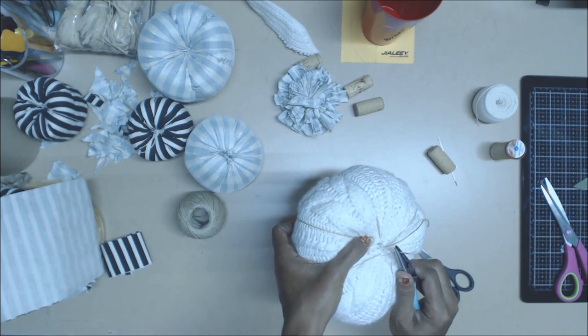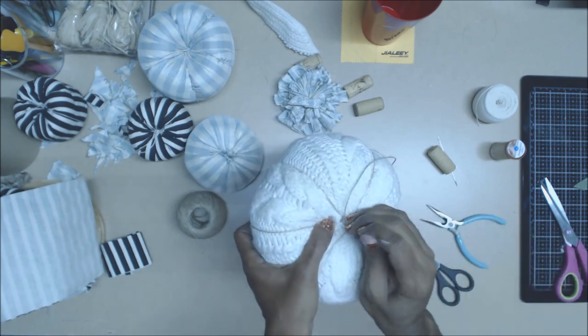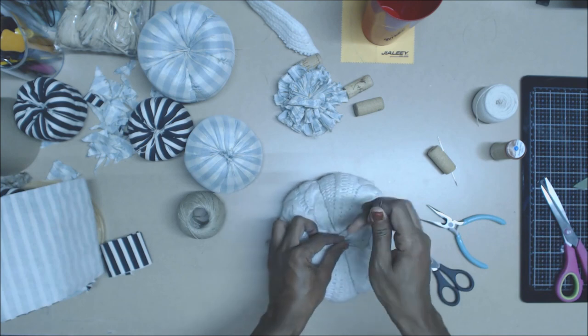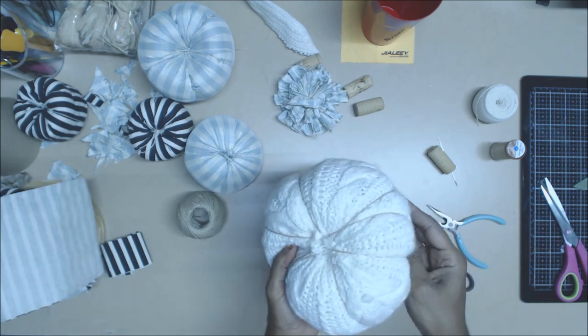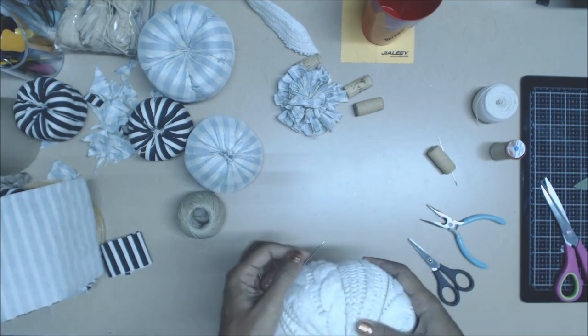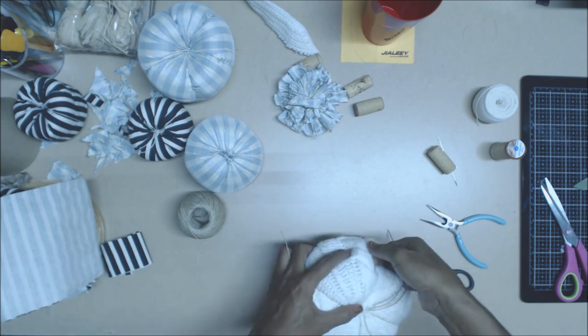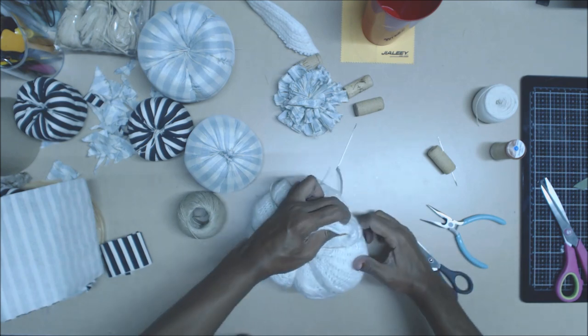Right there you see me pulling the needle through. See how hard it is with the flat nose plier? And it gets really, really hard. So you're gonna go from the bottom up and then go back down and adjust your little threads or your twine to give it the look that you want.